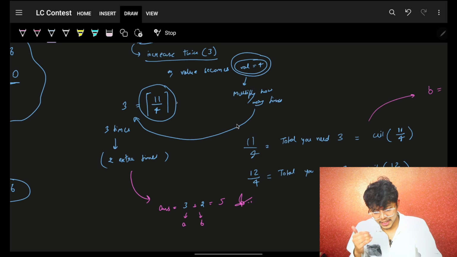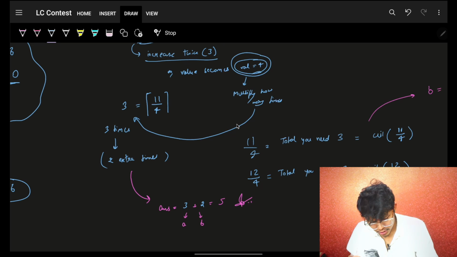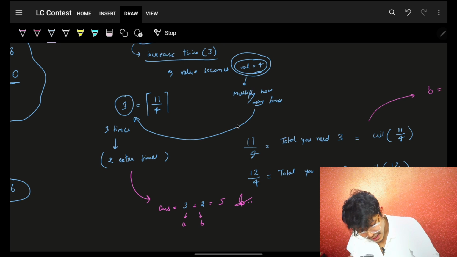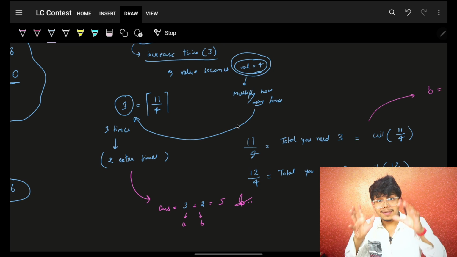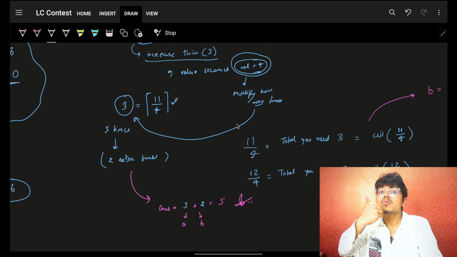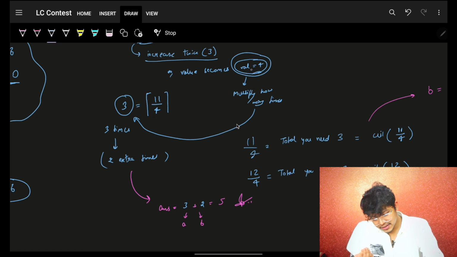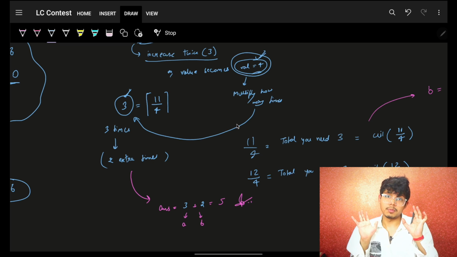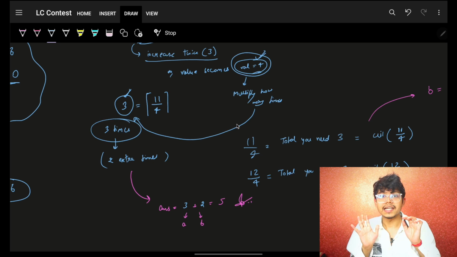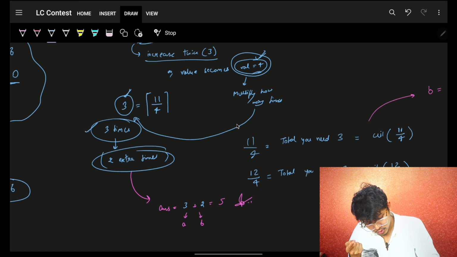I know that for 11 by 4, this value 4 should be multiplied how many times? For sure, 3 times. Again, 4 into 3 will be 12. So in total, this 4 should be multiplied 3 times so as to get a number which is more than or equal to your number k. So I'm taking the ceil of 11, which is k, by this current value, so as to get the total number of times this number should be multiplied. I am saying this number should be multiplied 3 times. So the duplicates, the extra ones required for b, will be 2 times, which is the total number of times minus 1.